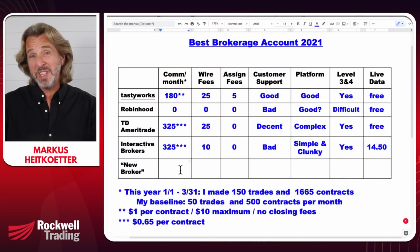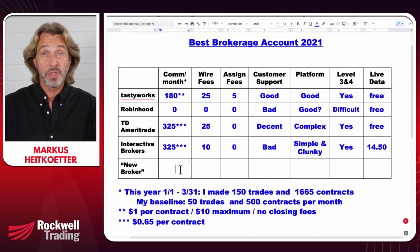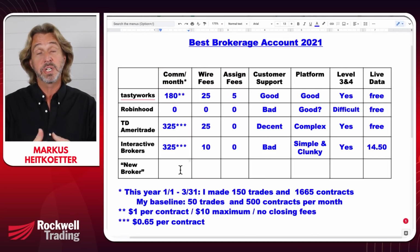Okay, cool. With the new broker, and I'll tell you in a moment who that is. When I saw all this mess going on in February, where several brokers restricted trading, I said, you know what, this is not fair. When I heard from some of you that my broker suddenly raised the margin requirements, and I didn't have a margin problem before, and now I have a margin call, or that you're on hold forever before you get any customer support, I set out to find a great broker. Here is the new broker that I'm currently using, and I will move all of my accounts over to them.